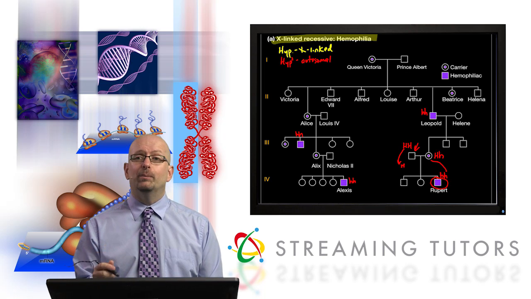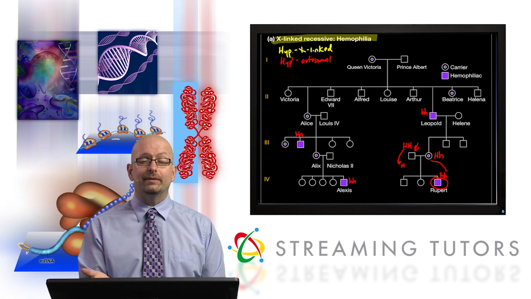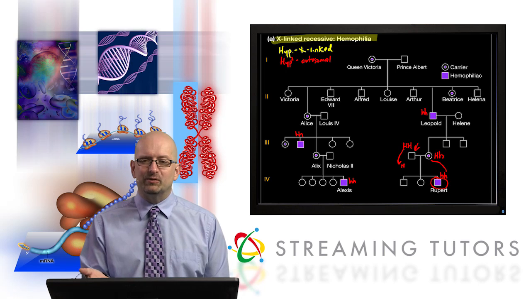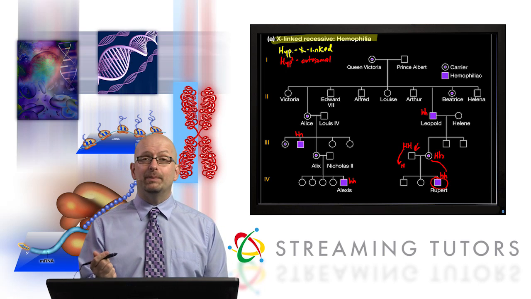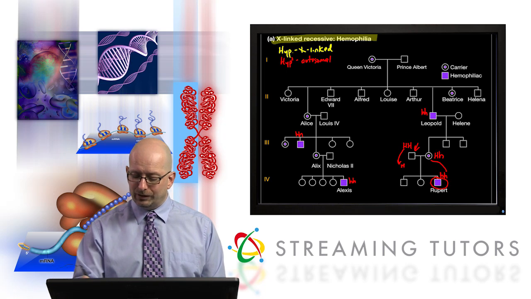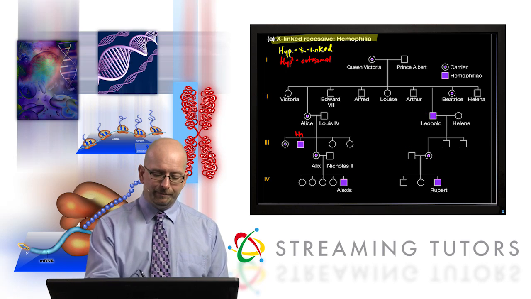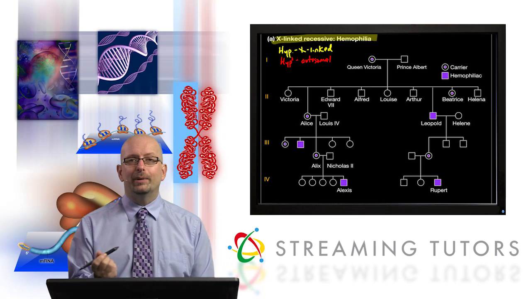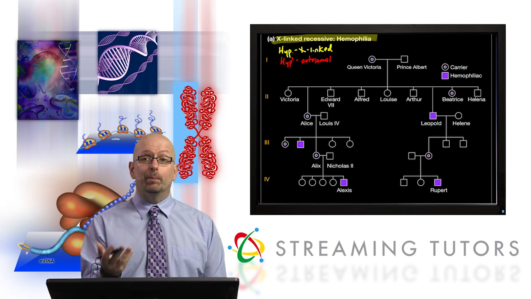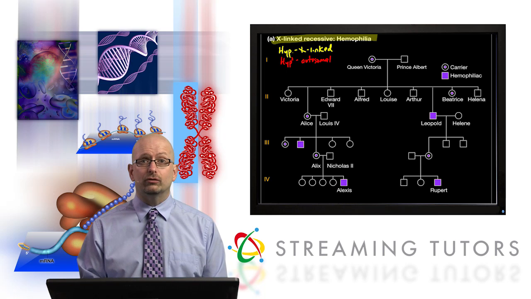All right? So basically, it's an extension of what we've already done, and if you're presented with a problem like this, you may have a lot or a little less information than this. Really keep an eye out for that rare idea, because sometimes it's the only way to be sure. And like I said, you can look at this and say, well, only men are affected, that means it's sex-linked. Most of the time you'll be right, but some sneaky professors, and I know because I've been one of them sometimes, will purposely figure out a way to make a pedigree so that it looks like males are affected, but in fact it's not necessarily sex-linked.